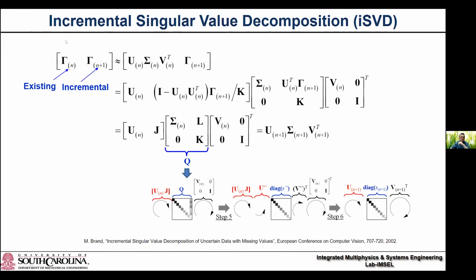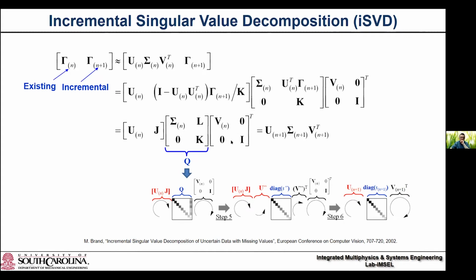So now let's take a look at this. Let's say we already have existing data, and this is the added new data. The existing data can be decomposed or factorized using the singular value decomposition, as I introduced in the previous slide. Now you have this new data, and this entire matrix can be factorized in this manner. Here, U transpose times tau n plus 1 is basically the projection of the new data onto the existing POD modes, which is L here. And this term is the orthogonal component of the new data with respect to the existing POD modes UN. That is J. Basically, this is the orthogonal component of the new data. So then this matrix is an orthogonal matrix.